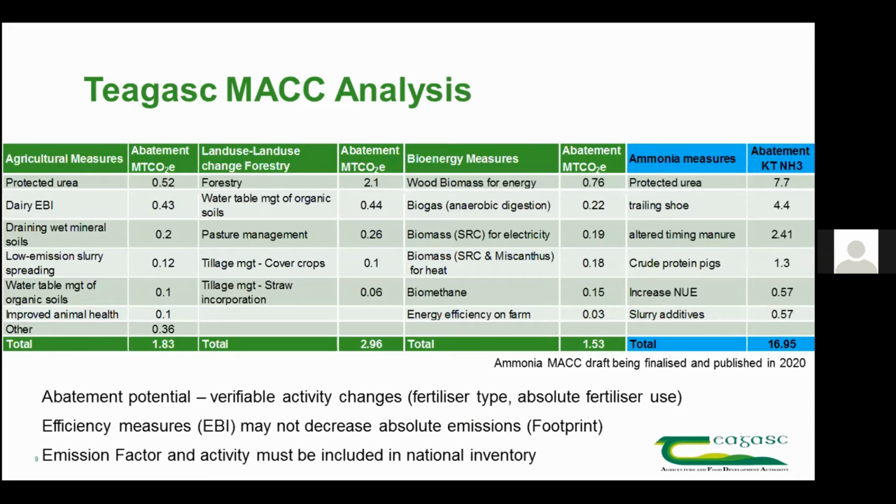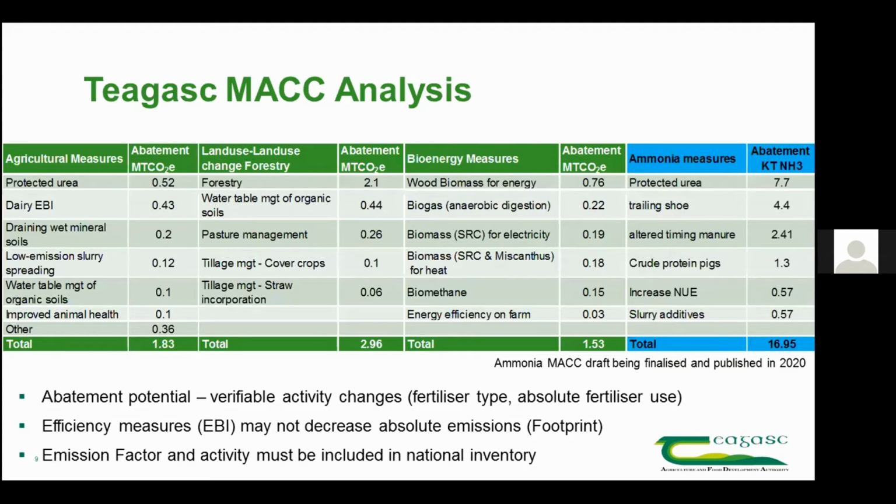Okay. Gary, just had a quick question there. Maybe you could explain what EBI is for some of the viewers. Okay. So the dairy EBI is the Economic Breeding Index, and really it's an index of the value of your dairy system and your dairy cow per greenhouse gas emissions produced. So really what the EBI is doing is selecting for higher genetic merit animals on the dairy side and on the beef side as well with the Beef Quality Assurance Scheme. So basically it's an index that incentivizes either a higher amount of milk per head or a lower need for replacement animals.